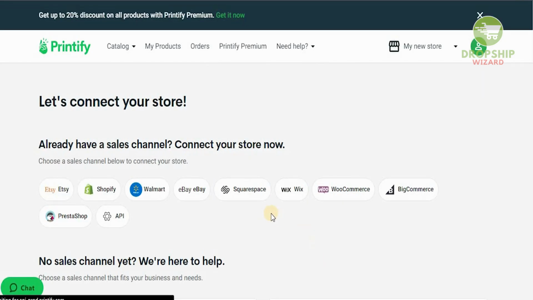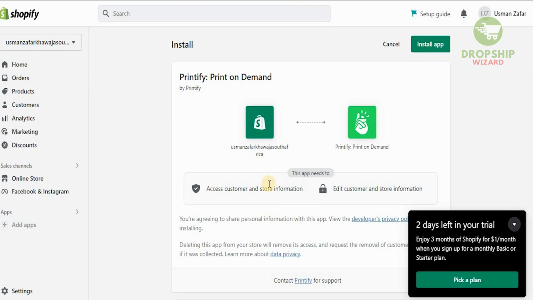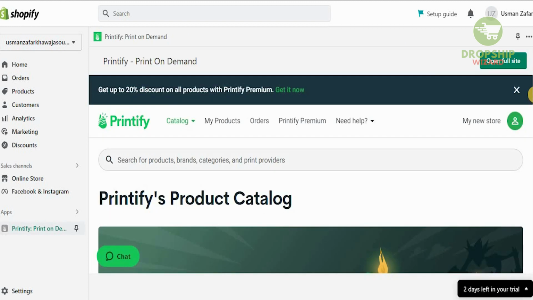Once it connects, it's going to tell us if it's connected or not. Then we're going to head over to Shopify, and it will say that Printify wants to connect with Shopify. So we're going to install this app over here. As we install the app, it literally takes a couple of seconds to get all set up. And as you can clearly see, Shopify and Printify are connected together. That is one of the things I absolutely love about both these platforms, because the level of customization, personalization, and integration is available in an absolutely brilliant manner.